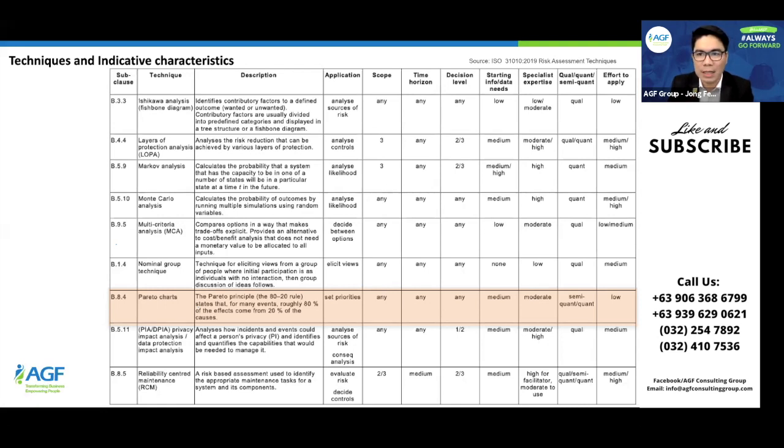So when you do Pareto analysis, you have to identify all of these categories, all sources of problems, and then you tabulate this. How many times did this cause happen or occur? So for example, let's say after tabulating, on top of the list is poor time management, right? Not necessarily traffic, but poor time management. Let's say 80% of the respondents said that it's basically due to poor time management. And so we focus now our solution on that, which is poor time management. Are you getting this? That's how we use the Pareto chart.